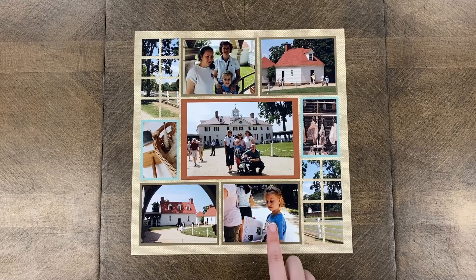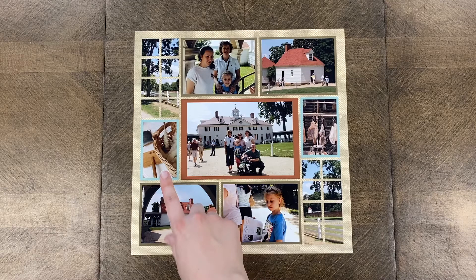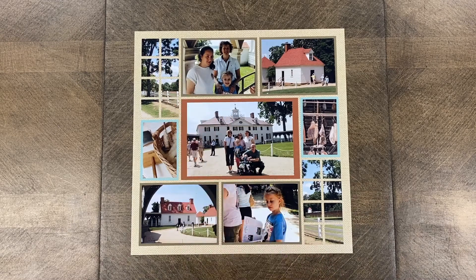This layout is now complete. I was able to fill the three by four spaces really well with the buildings and people, cropped to the right size. I filled this space with the wool and I really like how it turned out — be open to how you can crop your photos. The wool one shows the brushes and a little of the basket. I think this turned out really well with the landscape and mosaic spots. Now that I have the first page done, I still have some photos that need to be cropped pretty big, and a few going vertical, so for the next layout I'll look for a pattern accommodating those.